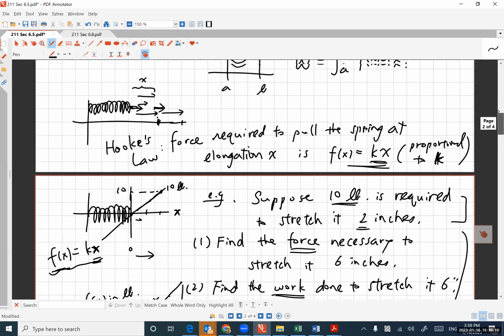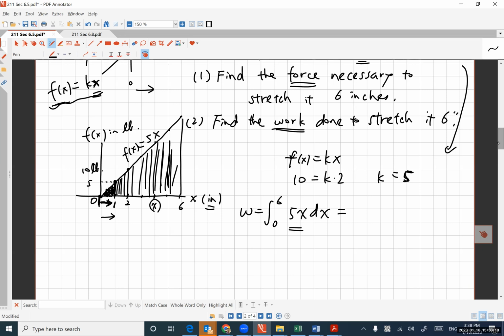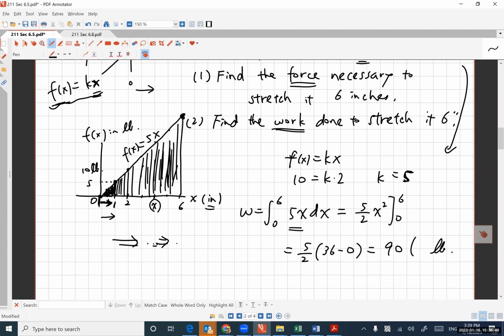Okay, just like, you know, back here, we calculated the area under the curve being the force. And so the force function, if it increases like this, you take the integral, that's 5/2 x squared from 0 to 6. And for that, it's 5/2 of 36 minus 0, of course, right? And it's going to be 90. 90 what? Okay, it's not 90 pounds. Remember, right at this point, you're pulling it at, what is that? 30 pounds. But up until this, you have been pulling, and it gets harder and harder as the spring gets longer and longer. And so here you're pulling with a lot of force, but the accumulation of all the forces that were required to pull it up to this point where the elongation is 6, which means now the spring is 6 inches longer than it used to be.